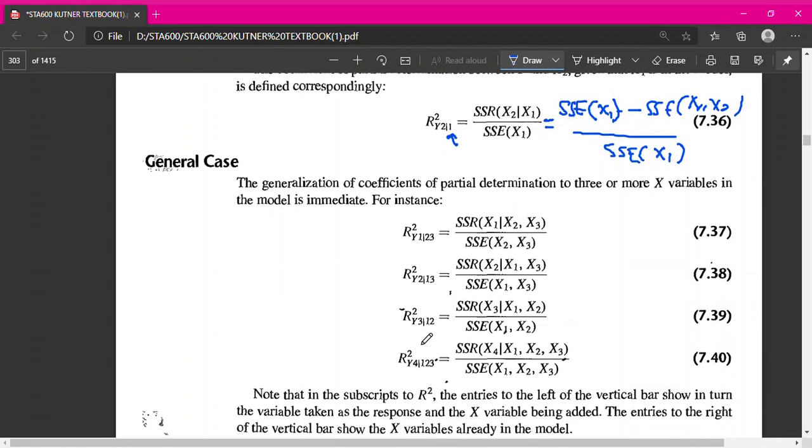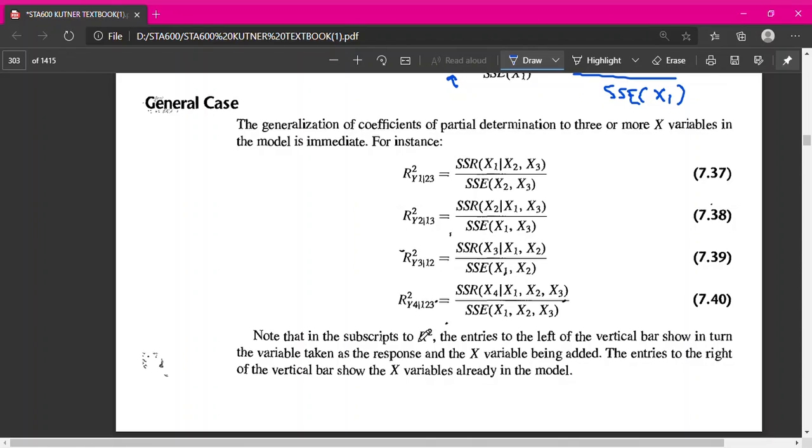Let's see pula kalau kita ada 3 or 4 x, independent variables. Kita boleh tengok partial determination untuk one added variable saja. Tak boleh nak check untuk kedua-dua terus. Kita boleh tengok contribution of one variable added into the model at one time. Alright, so kalau kat sini kita ada altogether 3 x.